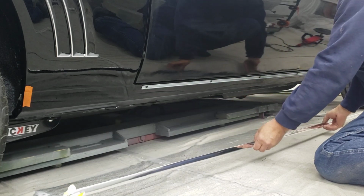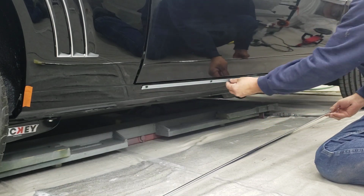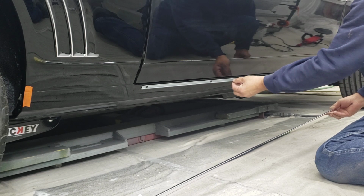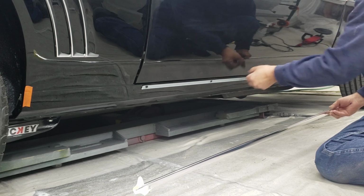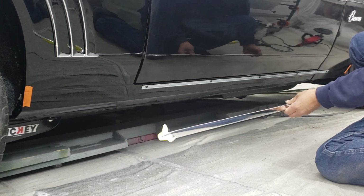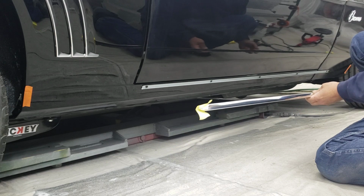And I know a lot of people have questions on which side is up on the mounting strip. The round side is down, the flat side is up. It's got to be installed that way for it to go on correctly. That's the way it was from the factory.